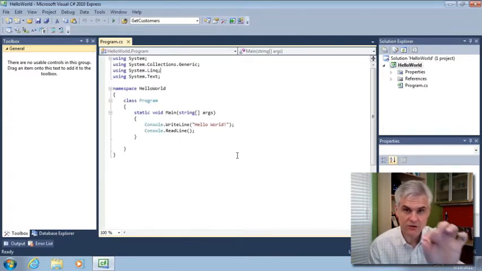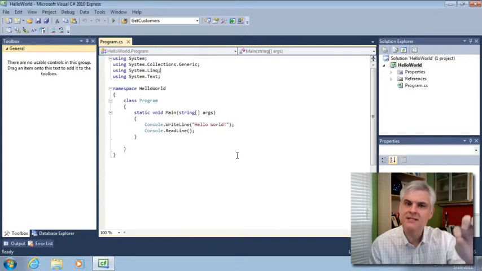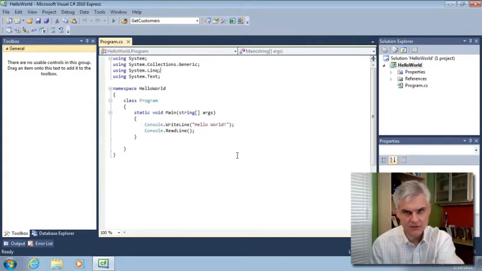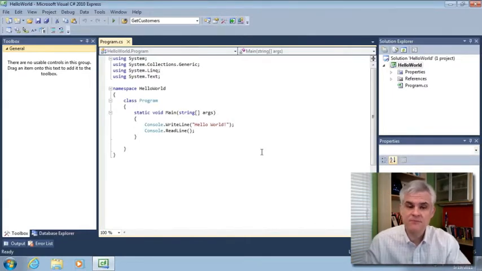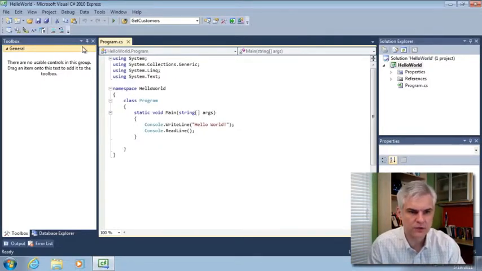You're able to drag and drop items like text boxes and buttons from the Toolbox onto a designer surface and then configure things about those objects using the Properties window. We'll cover that in a whole separate series. We're going to focus just on the C# language, so we don't really need any graphical user interface, and we can ignore these windows for the moment.